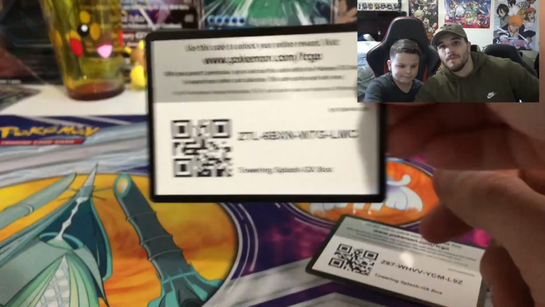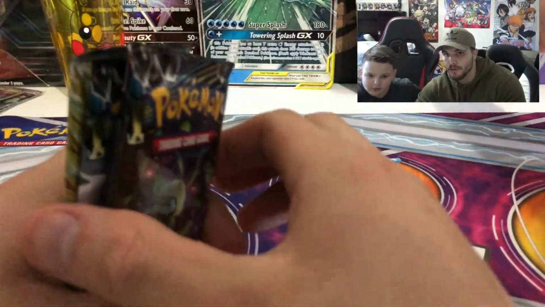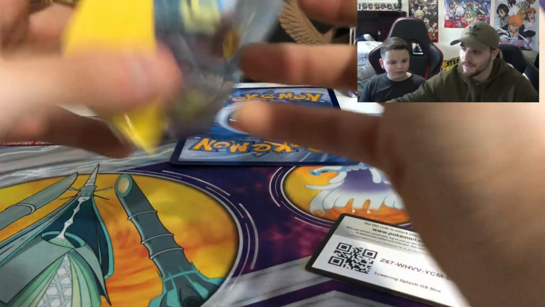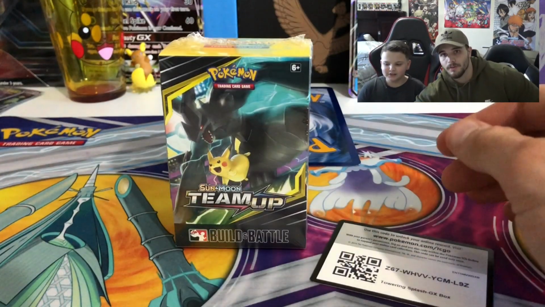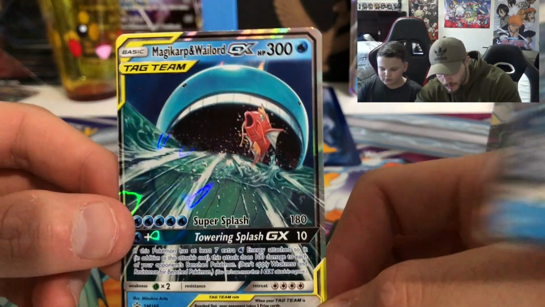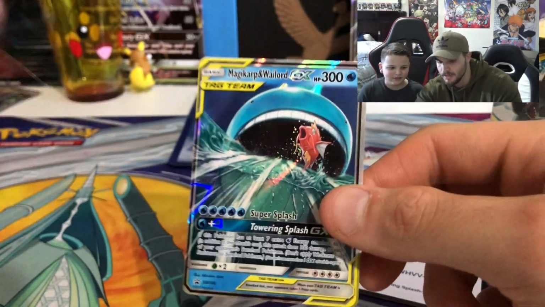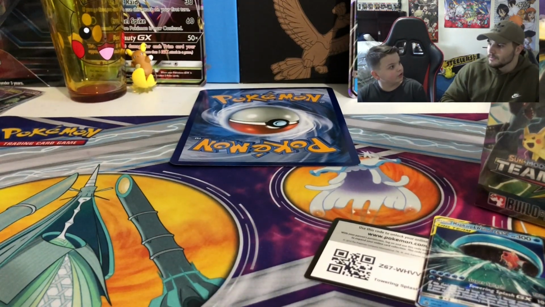Alright, so how we're gonna do this is we each got four packs, and we're gonna see who wins. The winner gets to open this right here. We got a nice little team up pre-release box. Derek got it from our local card shop. So here's the promo. It's really nice, love the artwork. And this is the biggest Pokemon card in terms of HP to date. Well, no, there's one with 500. It's a champion's card. Don't worry.